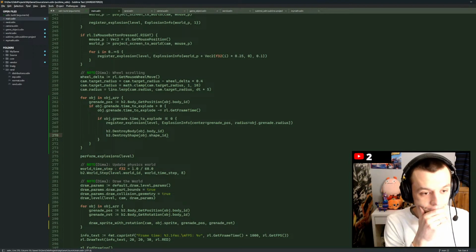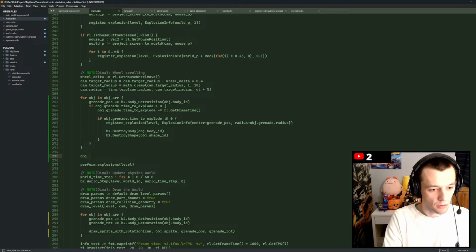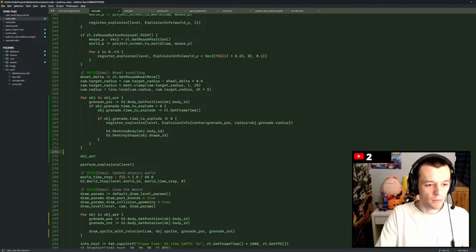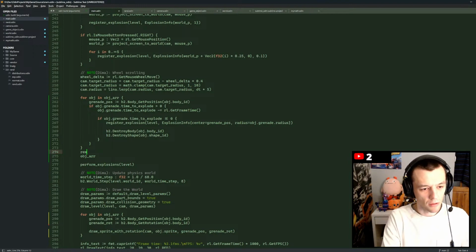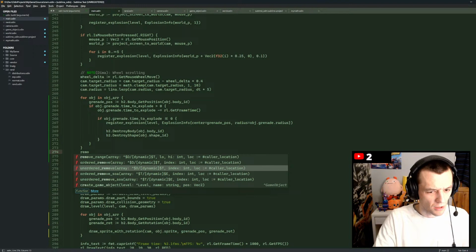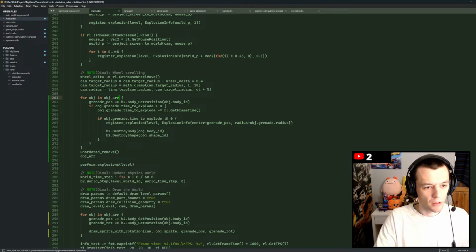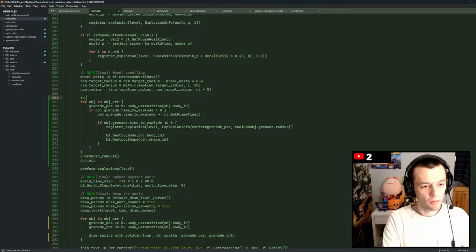Okay. Object array. Unordered remove. Okay. To delete indices.